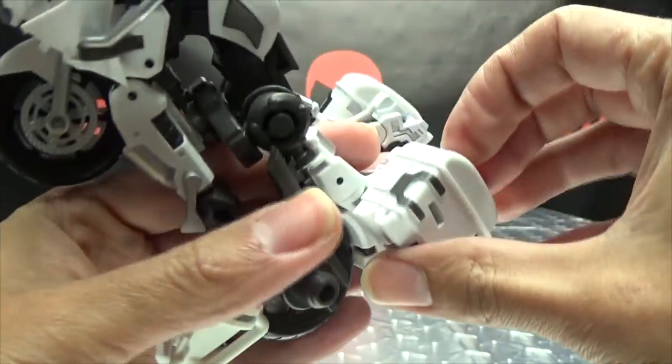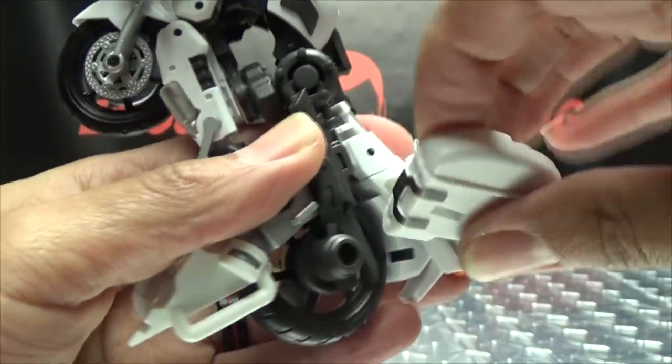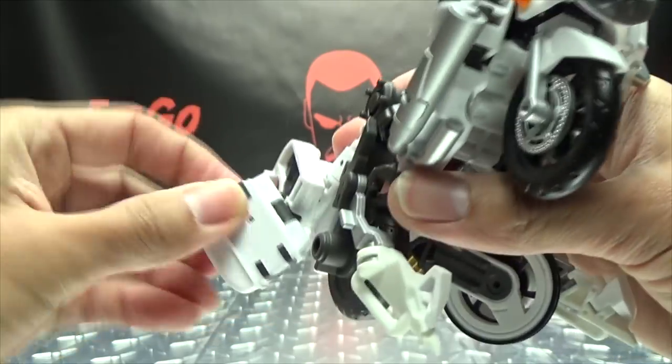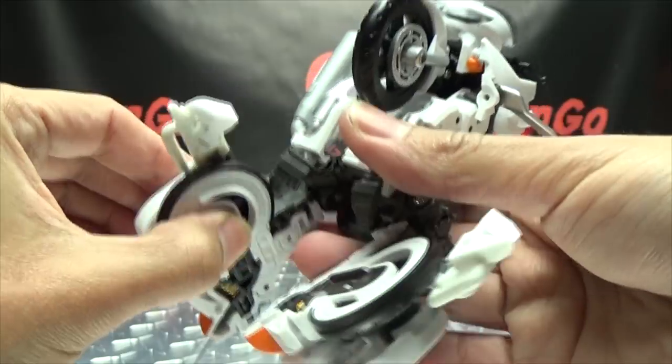Actually, no, that's not it. No, we need one more step here. One more step. You want to take these bits right here, open this up, swing this around, and this will go over this section right here, like that. Bring that around. Swing that around like that.